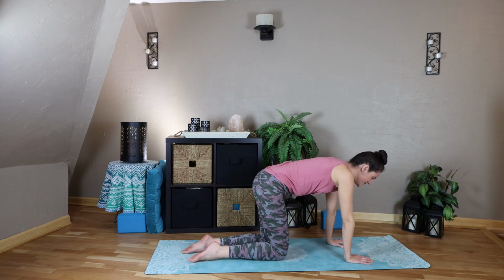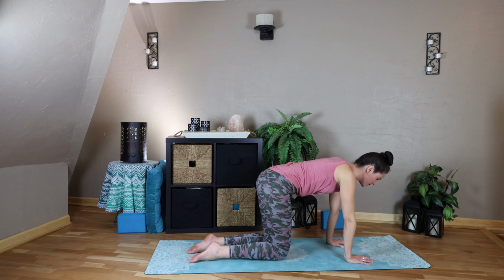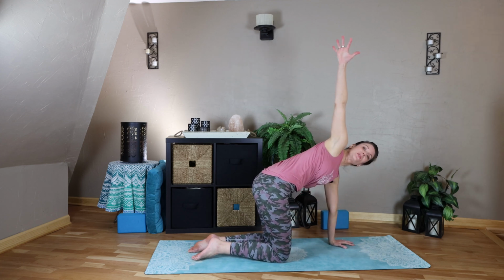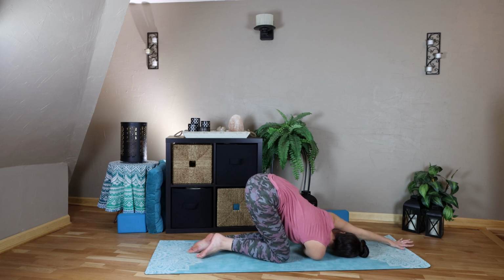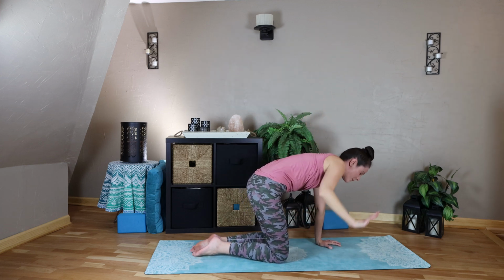And this time we're going to find another little twist. So twists are just so amazing to wring out and stretch out those sides of the back. Right arm lifts. And then we're going to thread the needle. Right arm underneath your left. Drop your right shoulder, right ear. Left hand can stay underneath your shoulder. You can reach it above you. So just grounding down here. Feeling that twist. Left hand's going to come back underneath your shoulder. Press up. Right arm lifts, little twist. And exhale, right palm comes back down.